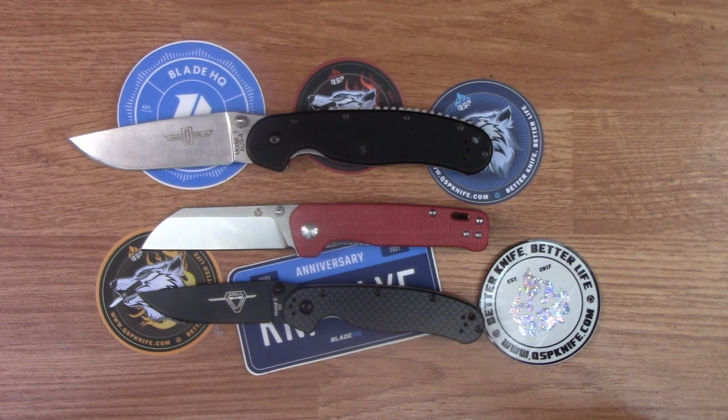This is a great looking knife and I feel like with the quality materials that QSP has put into their products, the price of this knife is probably gonna double in the next year or so — so I'd get one now while they're still an incredibly low $32 to $39.